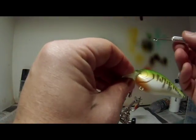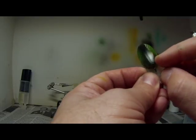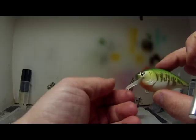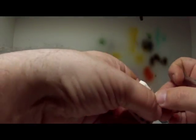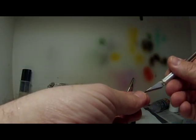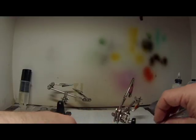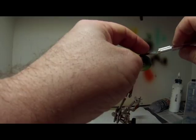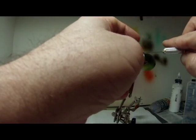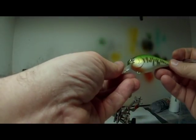I've already taken the tape off the bill. These eyes are self-adhesive, so just push down on them a little bit. They'll stick, and then the clear coat will seal them in. Okay, let's grab one more eye. The eyes really bring the lure to life.